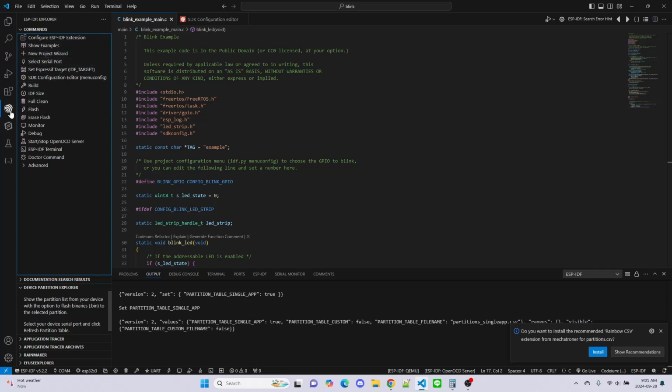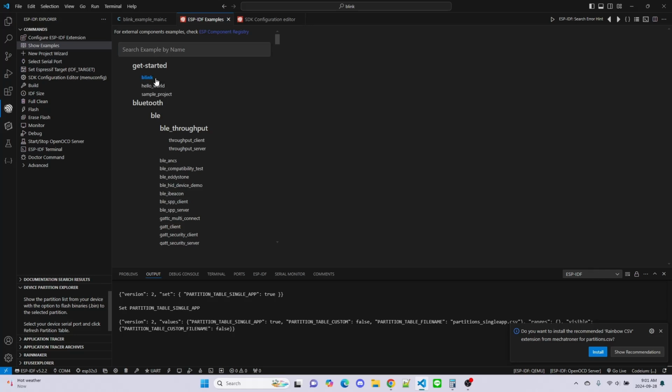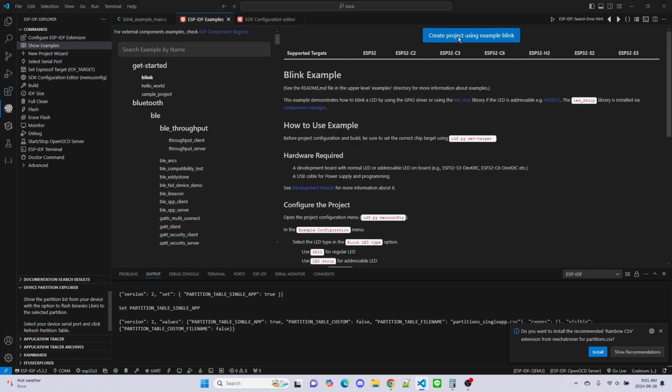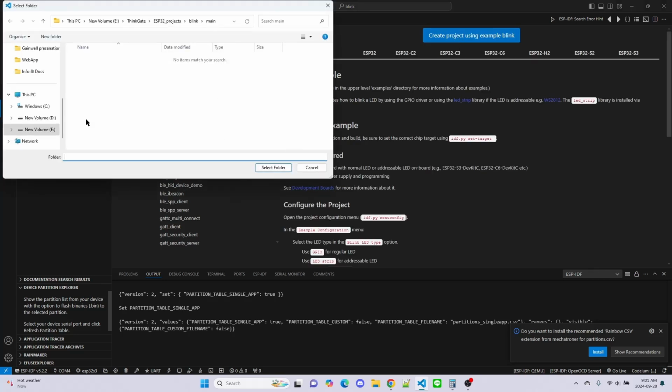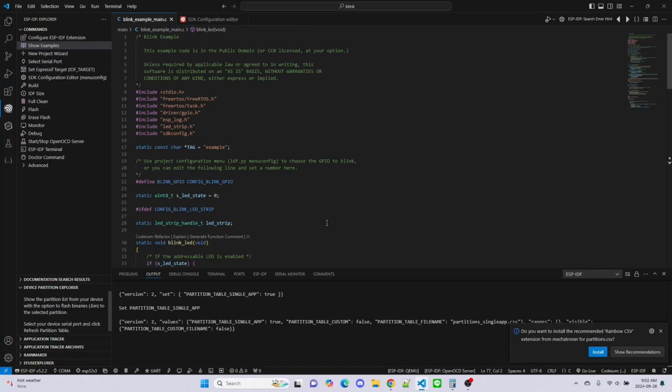You just go to Explorer and show examples, and under the examples you can select this link and create the example file in your directory. Since I have already created the file, I am not going to do that.